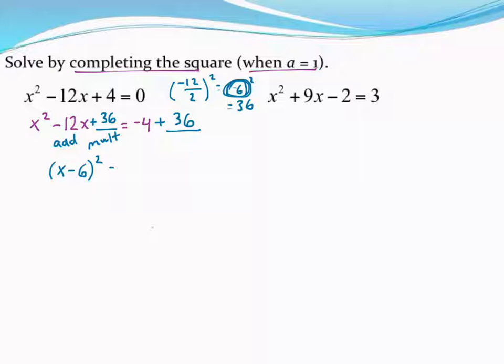And on the other side of my equation, just add those values together. Negative 4 plus 36 is 32. And what we've done now is we've written an equation that we've actually solved in the past. We've done these problems, so I now have a method for solving this. So at this point, we'll do what we've done before and take the square root of both sides.